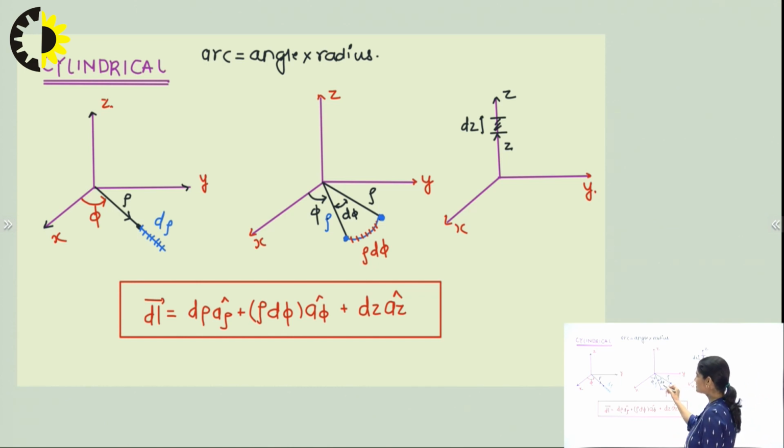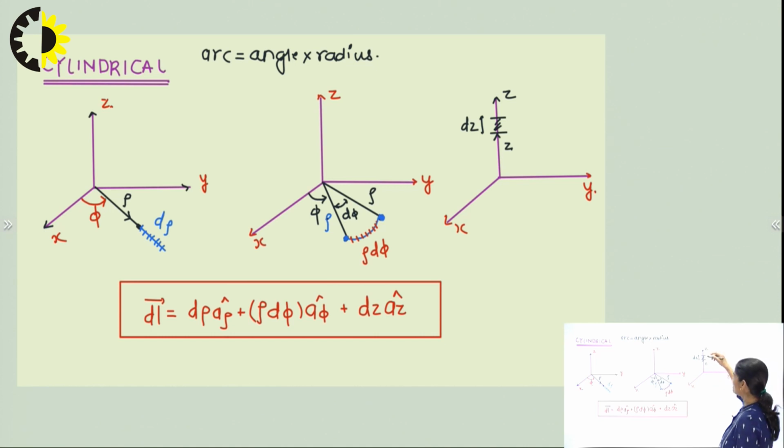If we are considering d phi here, you can see rho is also changing, right? So if rho is also changing, you can write down here rho d phi. While considering this formula, you can write down rho d phi. So when you are considering the unit vector of phi, consider the part rho d phi. So write down here rho d phi plus, now this is the third case, for the z axis.